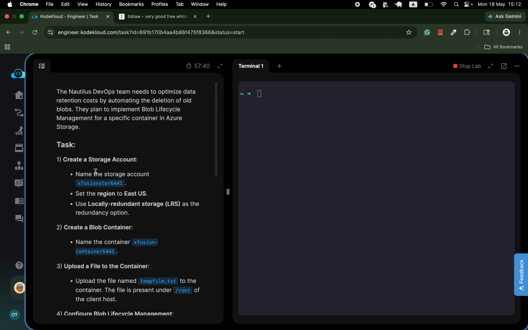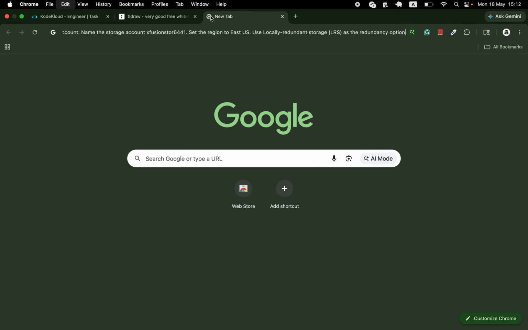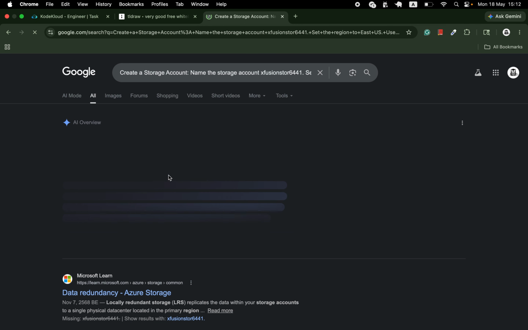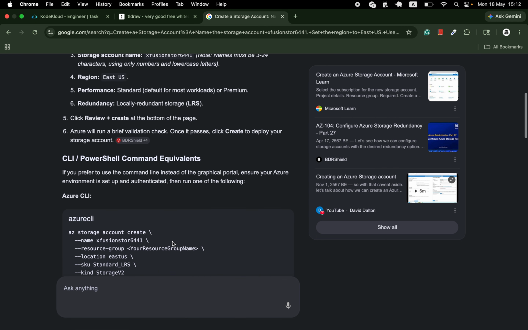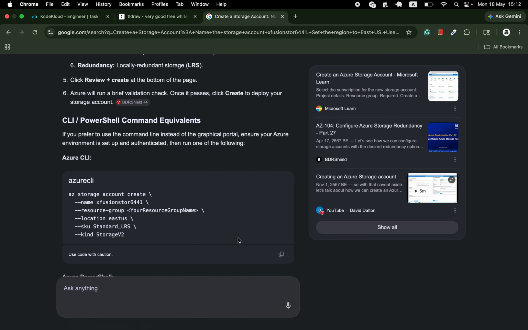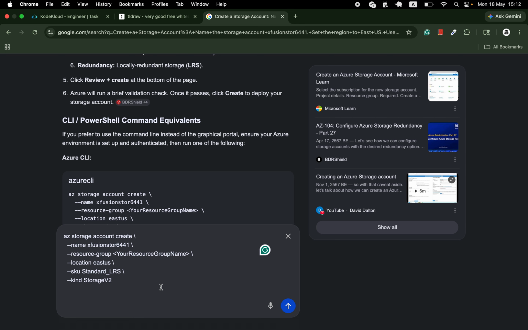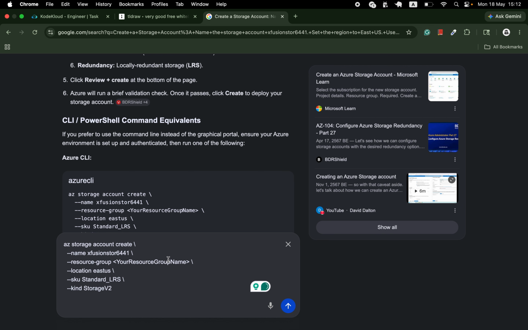All right, so first of all, let me create a storage account. I will copy this whole sentence, and I will copy this command. We need to get the resource group name. I don't need this, I will remove this.